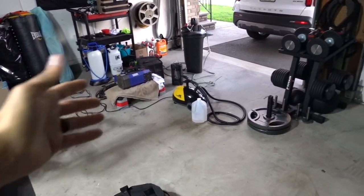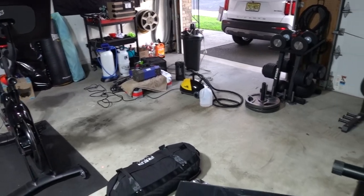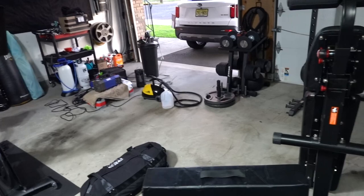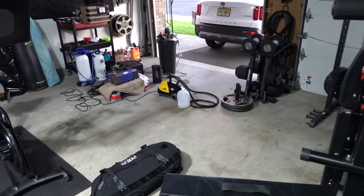So I was cleaning the exterior of it up yesterday with the steam cleaner, and we're getting close. We're getting close to having a functioning detail studio slash home gym, which is the goal, because there will not be a car in the garage anymore. I'll do a video on that very shortly.